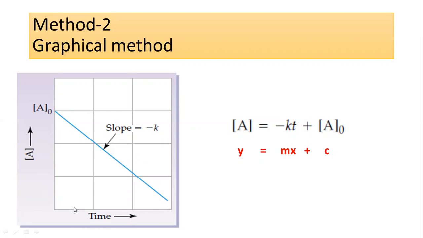Now look at the graph. As soon as the time increases, the concentration of reactant will decrease, of course, and this is how the rate is related to the concentration of the reactant. As soon as the product is formed, the concentration of reactant is going to decrease, and that's why it is going to be downward.